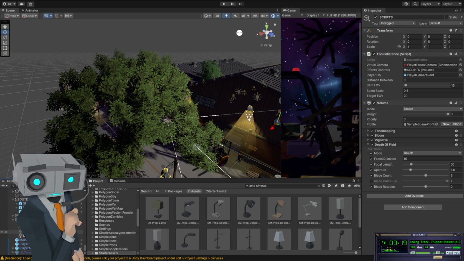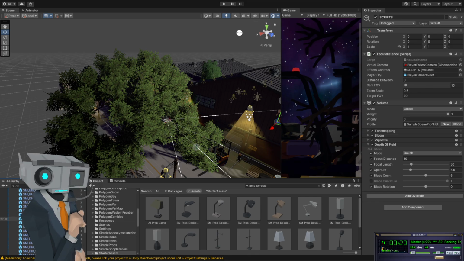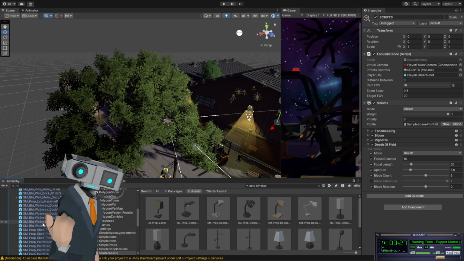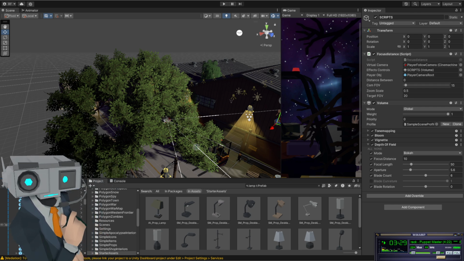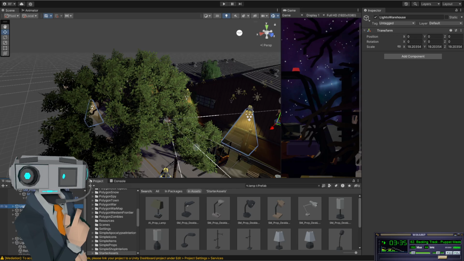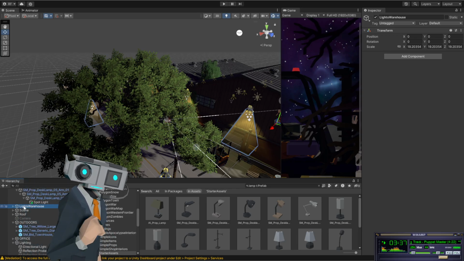Let's go find our lighting. So much stuff already in here. Okay, there we go. Lights in the warehouse. Right there.